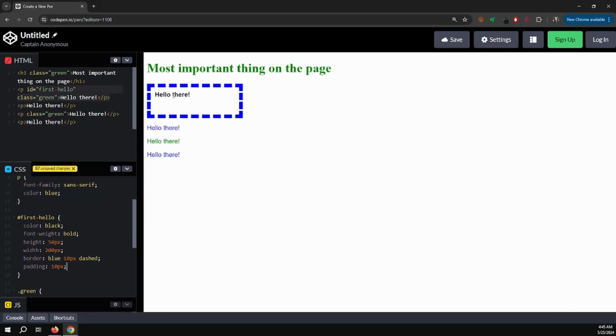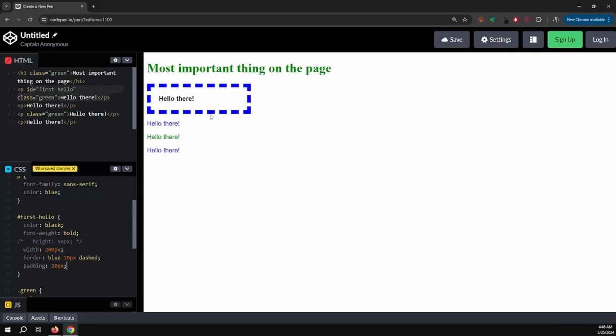Okay, and I'll be able to show you this in a minute. If we were to get rid of height, I'll just comment this out for now. You can see now the content height goes back down to the text. And if I change the padding up to, let's say, 20 pixels, now it creates a 20 pixel gap all the way around the text.